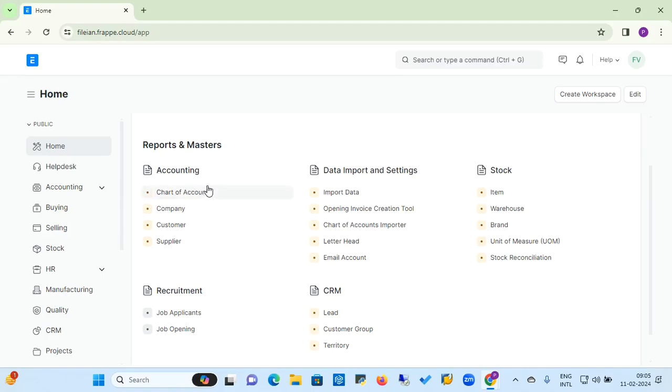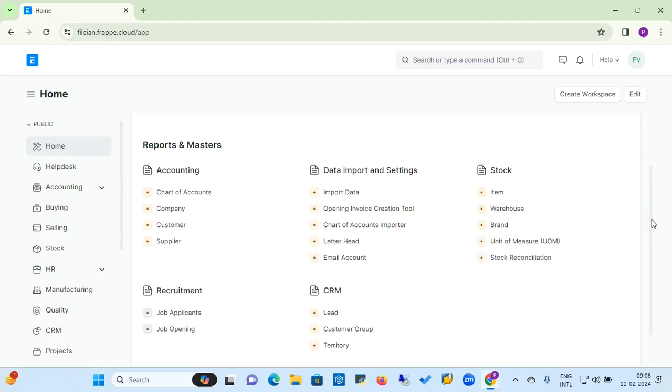Under the accounting master, you will see the functionality of chart of accounts, company master, customer master, supplier master, and data import and settings master. You will get the data import tool, the opening invoice creation tool, and you can import the chart of accounts as well.